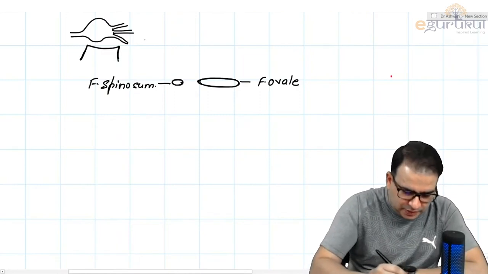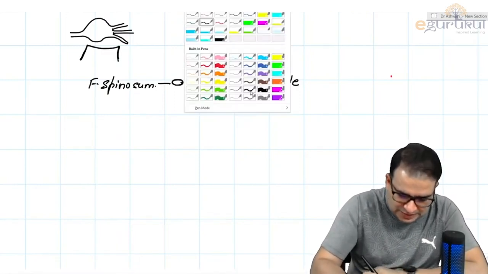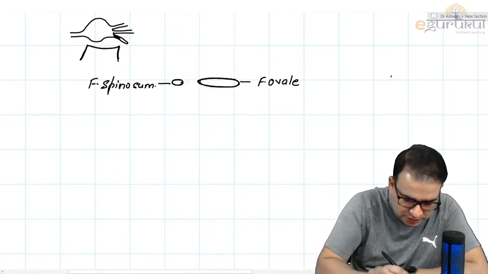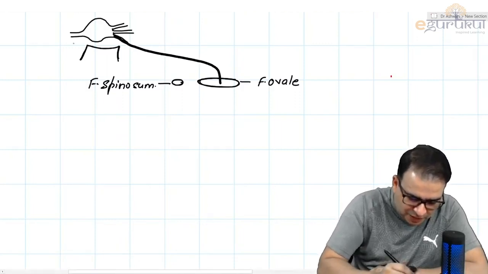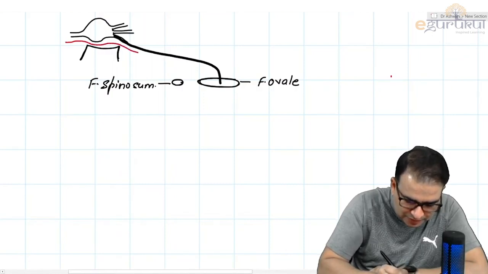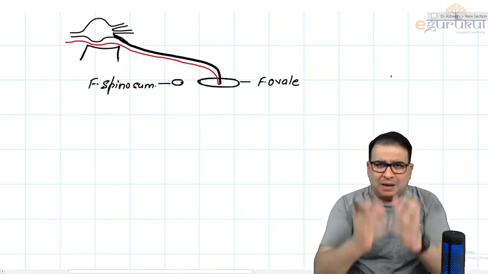Guys, mandibular nerve, as I said, we have a motor and the sensory part. So this is a sensory division, which is a thicker one actually. That's a sensory part of mandibular nerve, which will reach the foramen ovale. And then we have a motor part also, which will come separately and keep running with this sensory part. And this motor part will join the nerve at the level of foramen ovale only. So then they become a single nerve only.